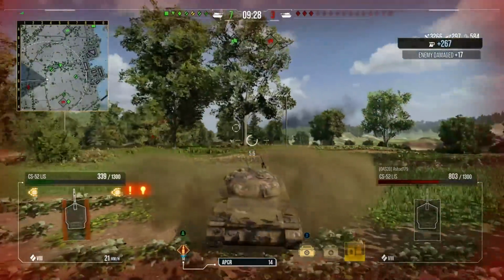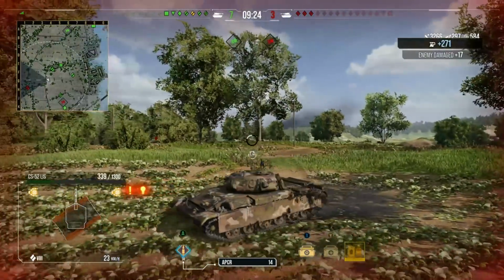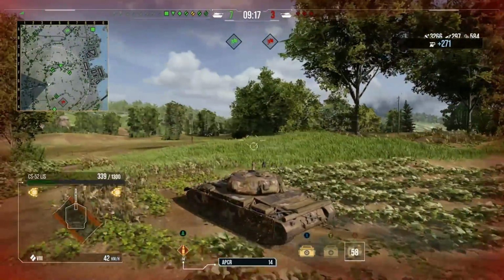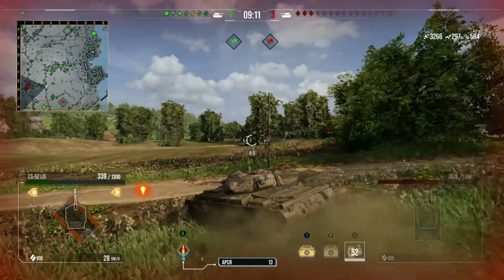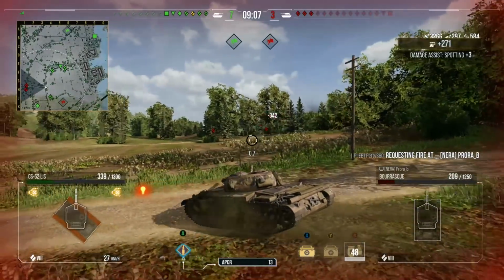Now we do manage to get the spot up on that guy. We get a nice shot into him. Like you see, the CS-52 has not a great hull armour. We managed to snap a shot straight into him and pen him. And now we know where he is, and the fact that he's moved, we're going to move across to see if we can get another shot in. Now, unfortunately, the shot ends up missing and hitting the gravel, but this is just what happens with RNG when you try and snap shots sometimes.